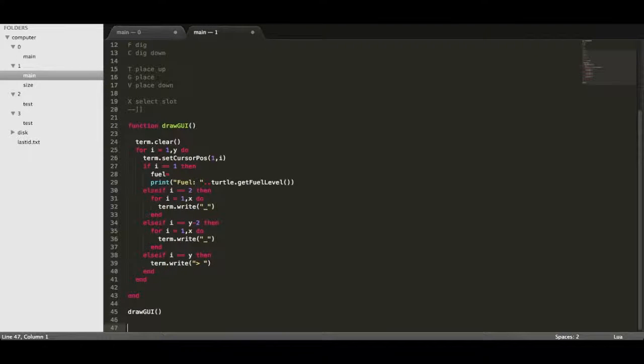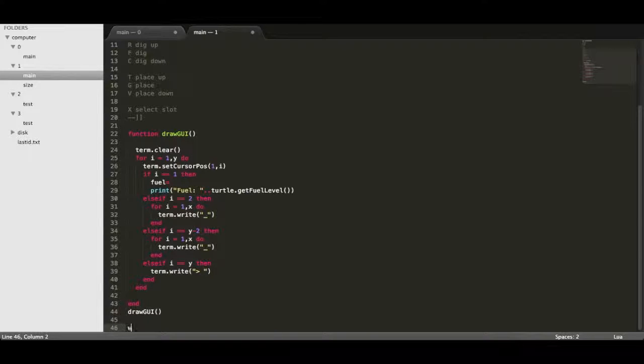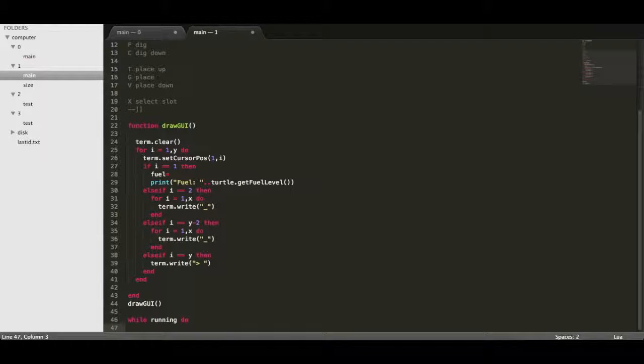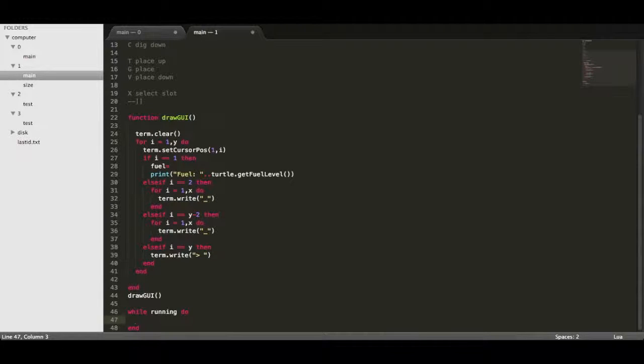Let's do some stuff then. We'll say while running do, and we'll say that event, param1, param2 and param3 equals os.pullEvent key, char and mouse click.